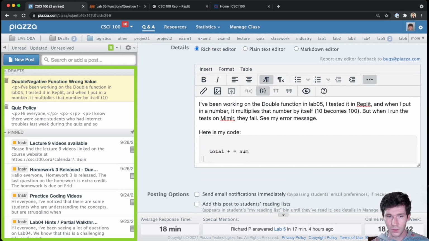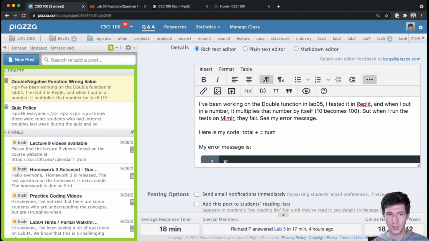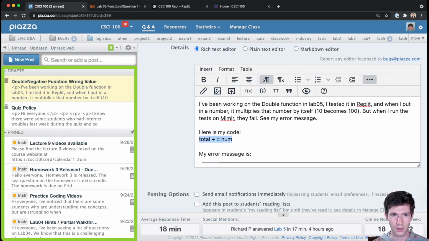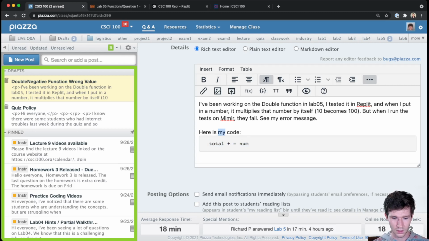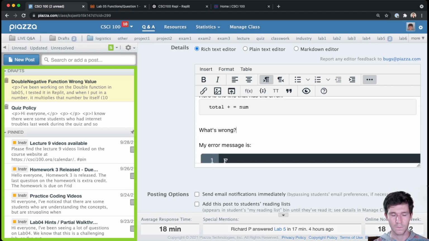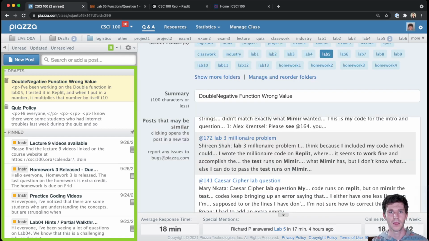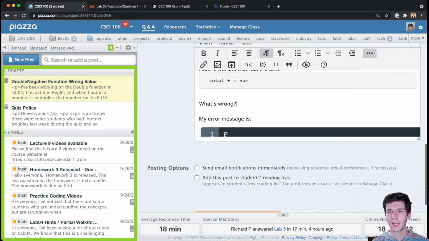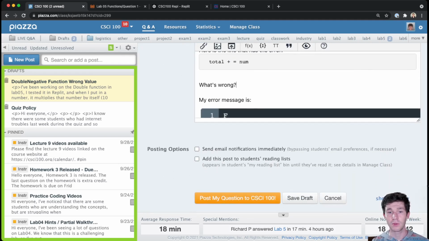You don't want to show all of your code if you're posting it publicly. You could do something like this. Here is the line that has the error. What's wrong? And that's it. This is how you would write up a post.